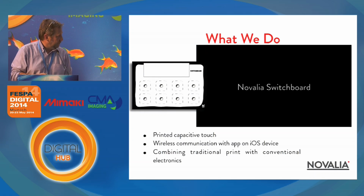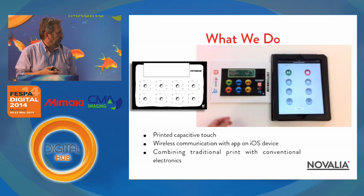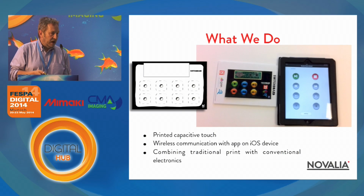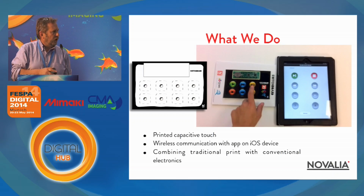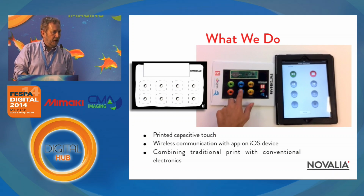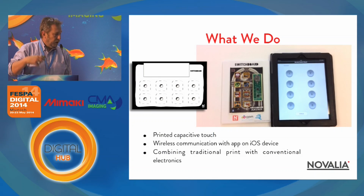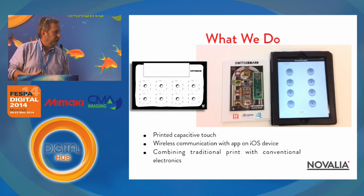Again, similar technology. We decided it would be a good idea to take a flexo printed label and make it the iTunes controller. So within iTunes on the device, we can scroll forward, backwards, increase or decrease the volume. And similarly, we can run a jukebox. It's exactly the same label, right, with just a different piece of graphics printed over the top.